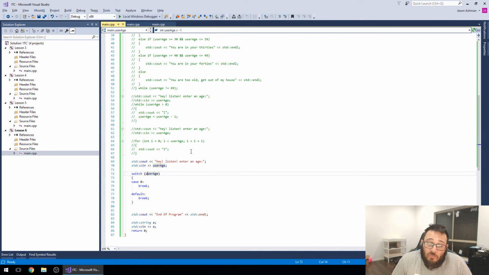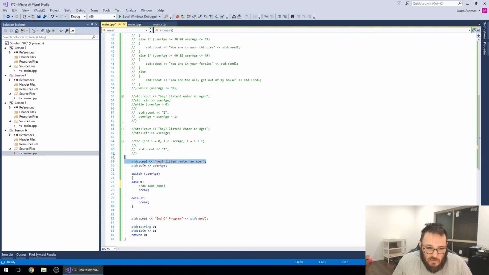In C#, you could do it on stuff like strings and other things, but at that point it's not really worth the effort in my opinion. And switch statements in general aren't really worth the effort for the most part, but it's something you can see, so we'll go into it a little bit. So it's saying check the user age. In the case that it's 0, do some code.